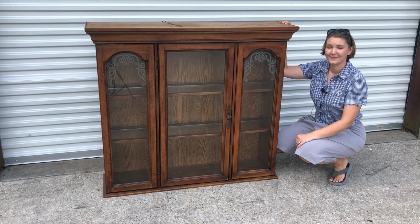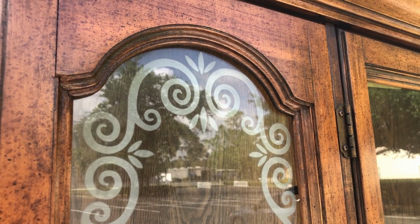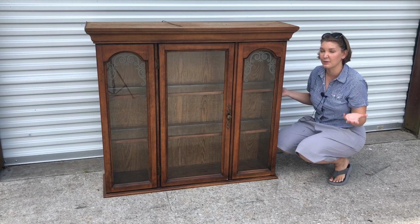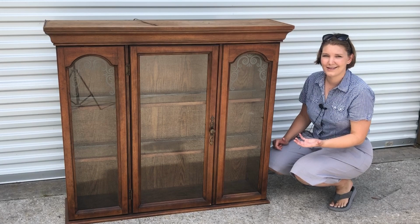So these etchings on the glass are not exactly my cup of tea, but the alternatives, replacing the glass or replacing it with something else that would either block the view to the inside, which would defeat the purpose of a display cabinet, or something like a chicken wire, are a little bit too country for me. So I'm going to come up with a design to embrace this etching.